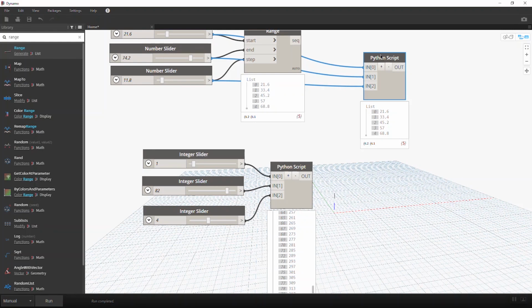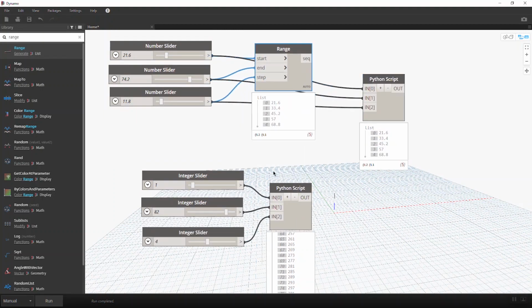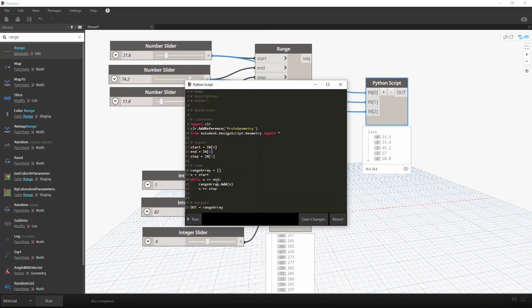But if you don't know exactly the number of elements you want to cycle through, then that's when you want to use the while loop. And this is exactly why the for loop wasn't behaving in the proper way, whereas the while loop with the exact same amount of lines is behaving exactly how we want.